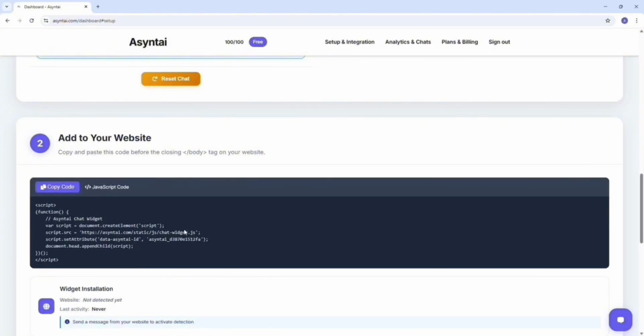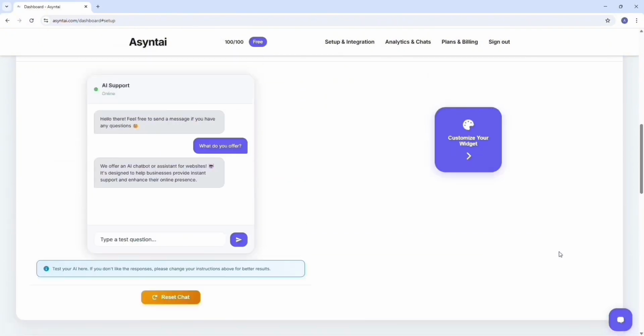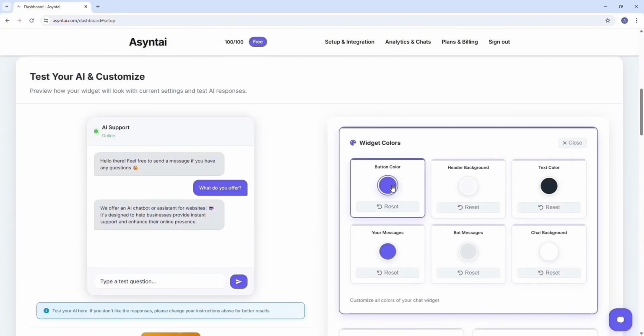So, how do you add this to Magento? It's very simple. Just copy the JavaScript code we provide and paste it into your site. The chatbot widget will appear right away. If you run into any issues or if you don't know how to insert JavaScript to Magento, simply ask our chatbot for help and it will gladly assist you.